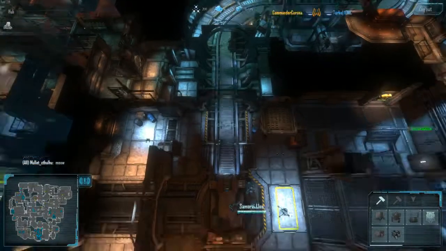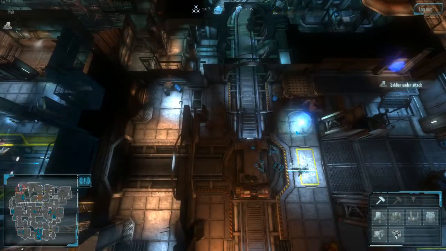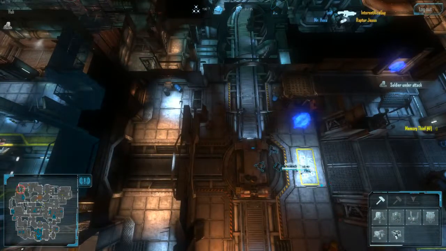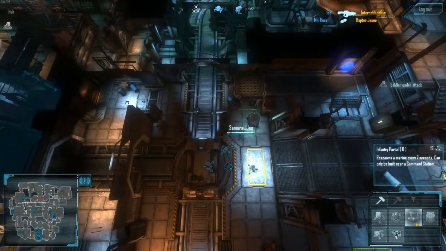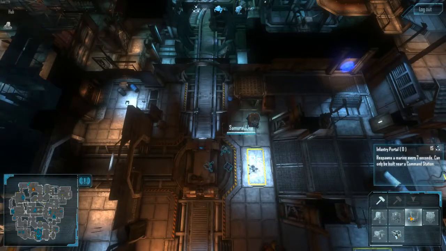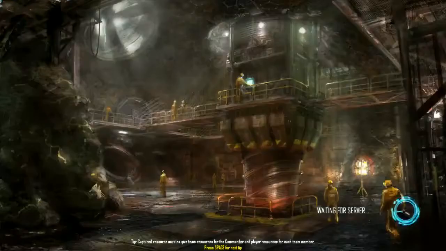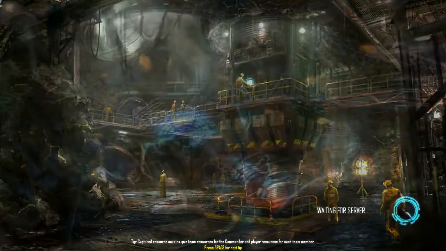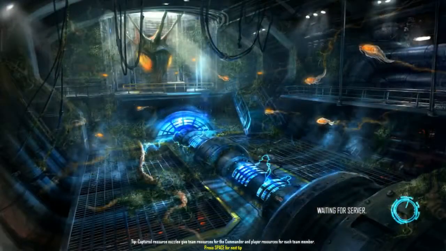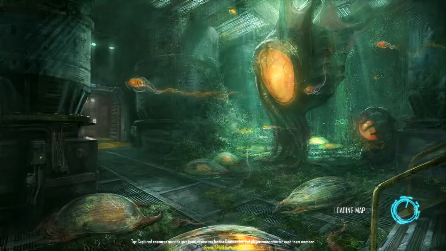Alright, man. You guys need an armory. Soldiers are under attack. There you go. Extractor, infantry portal, that's what it is. I don't know what just happened. I think they just restarted the game. Really? Yeah.